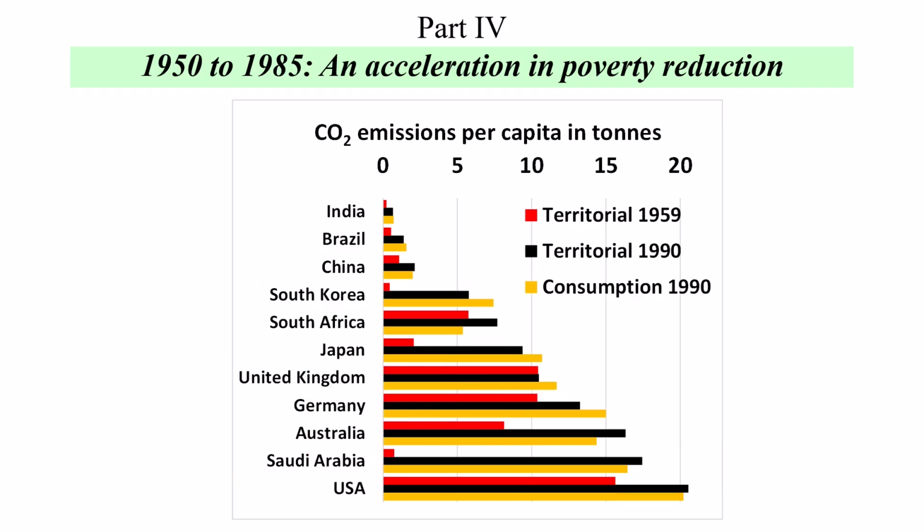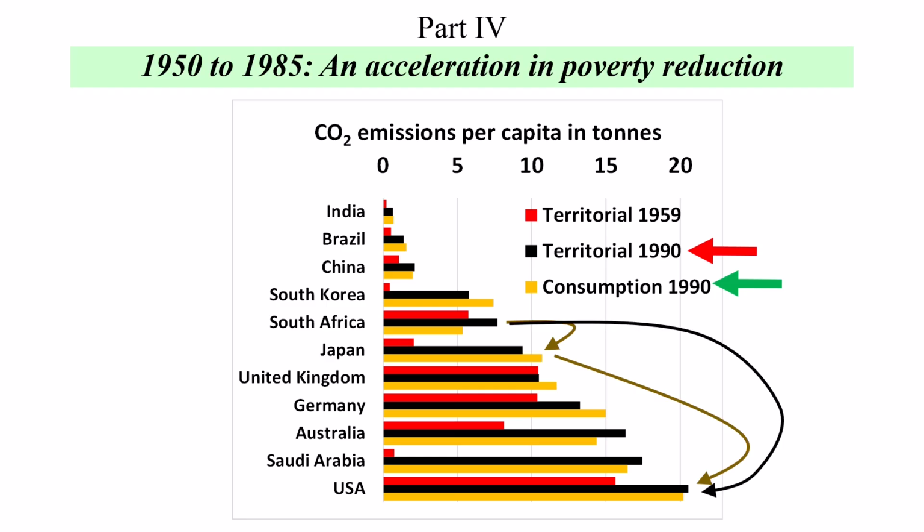Now, even if it's fairer to use a consumption approach than a territorial approach, in most international negotiations, the territorial approach is used. This is because it's much, much easier to calculate. Using the consumption approach involves very complex analysis of trade. It can get really complex if you consider that, say, platinum from South Africa could be exported to Japan to produce a car, which is then exported to the USA, meaning the emissions from the South African production of platinum should actually be counted under the USA's emissions. And this is putting it simply because a Japanese car is made up of materials from all over the world.